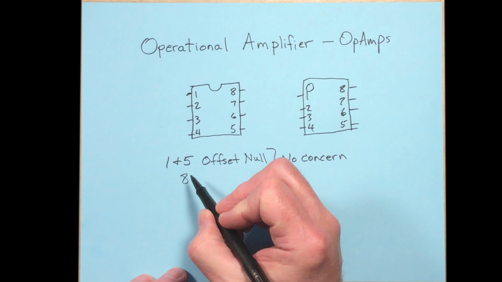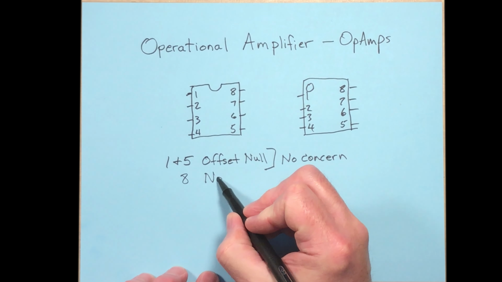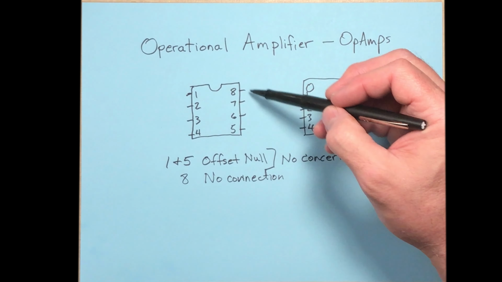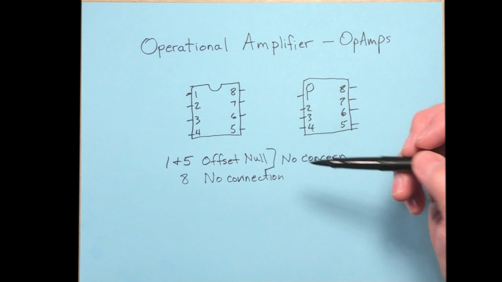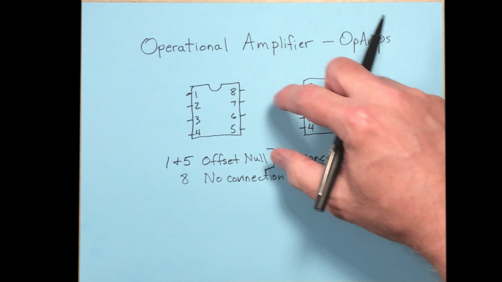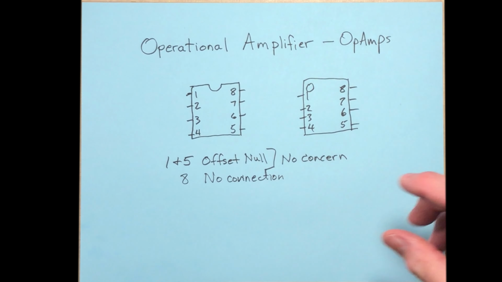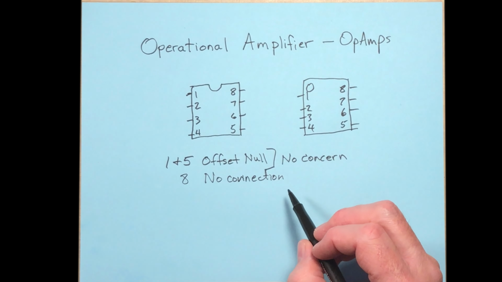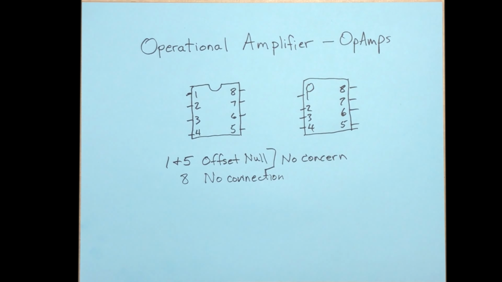Also, pin 8. Pin 8 has no connection. Why did they put an electronic device in a container like this if some of the pins aren't connected? And the answer very likely is because this packaging is used for multiple devices, and they just happen to put an op-amp in this one, and the 8th pin is not needed. So there's no connection there, so that means that's not going to be a concern for us either.